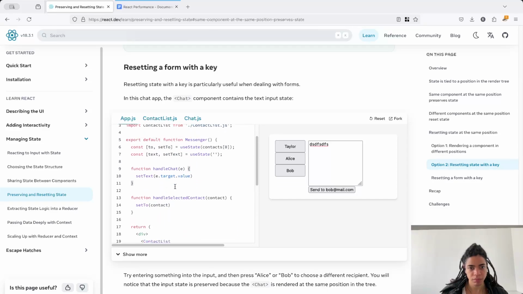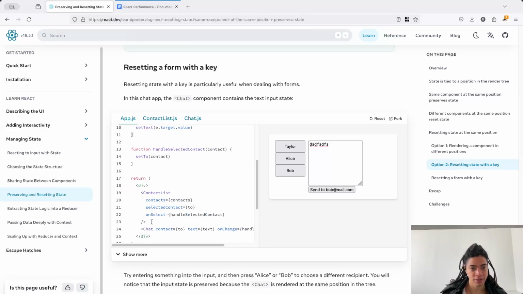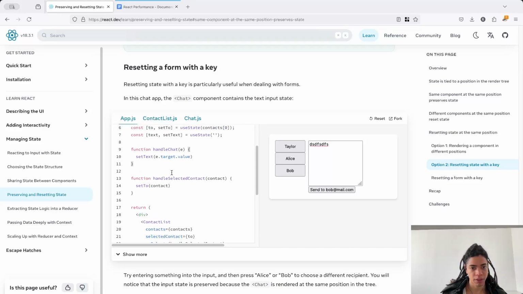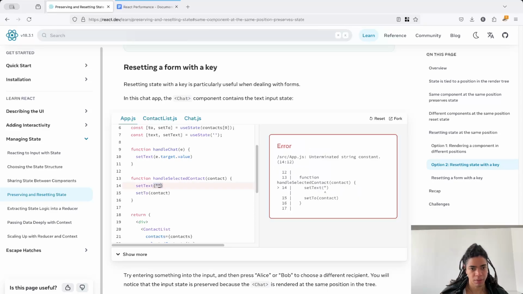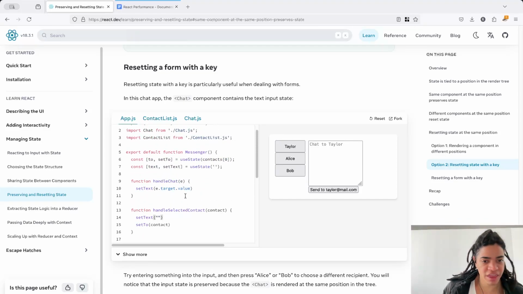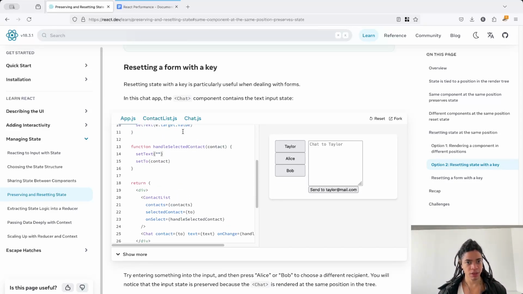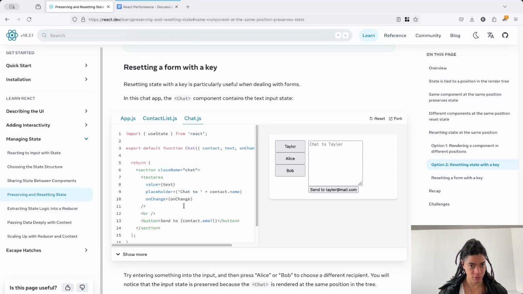So, all right, how can we do that? Well, one way to trigger that, or one way to say, I want you to set the new text anytime you select that. So you can pretty much do something like this. When we select this contact, we can say, hey, set text is now empty, right? So anytime we change here, we actually reset the state. Look at all of the things that I have to do as a way to now achieve this behavior.